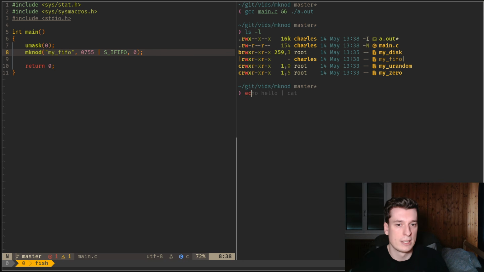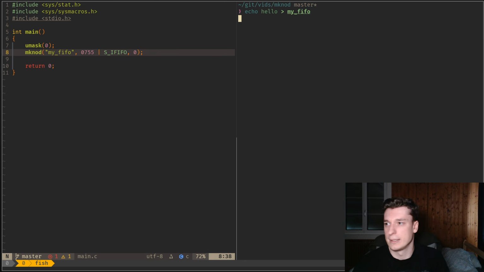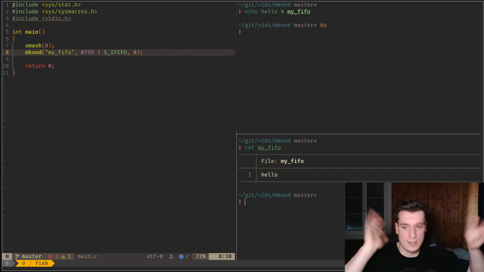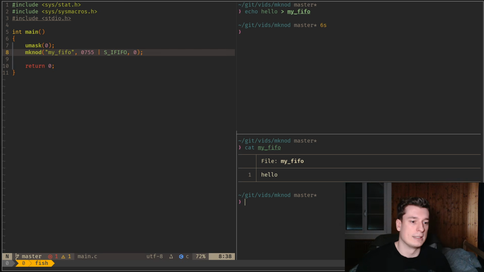And so if I echo into this my FIFO file, like so, you see that it's blocking because it's just like a pipe, and then I can cat my FIFO, and yeah, it's the exact same behavior as a regular pipe, except that it's named, which is quite useful for inter-process communication, like if you have two processes that are started and stopped from time to time, and they need, let's say, a determined point on the file system where they can communicate.